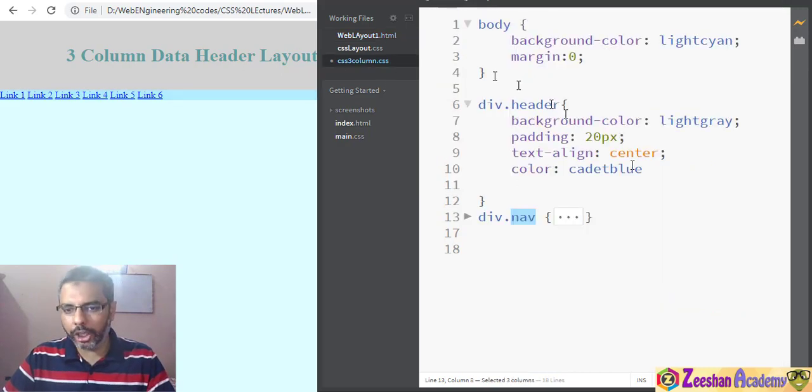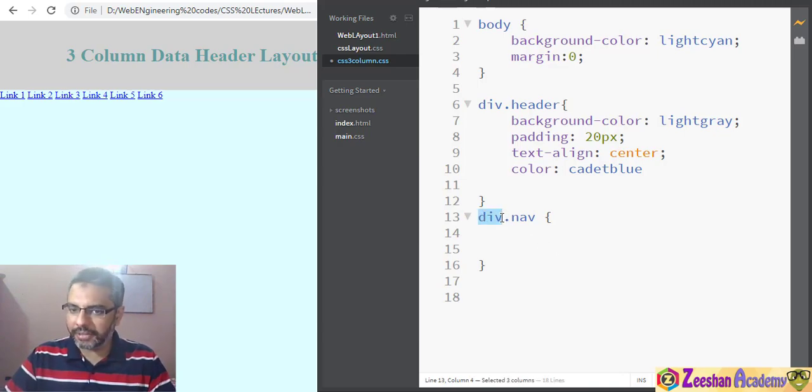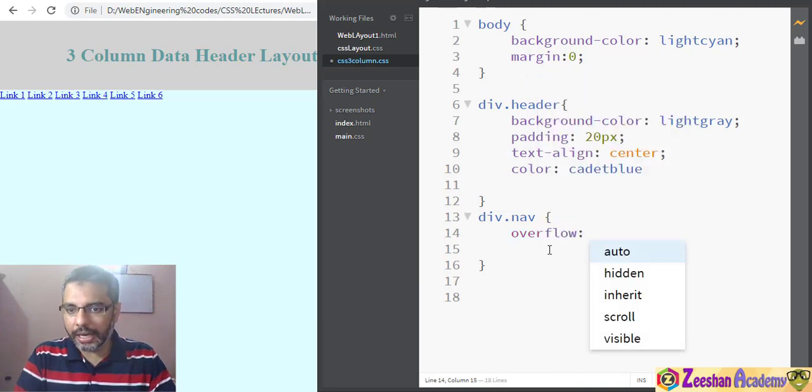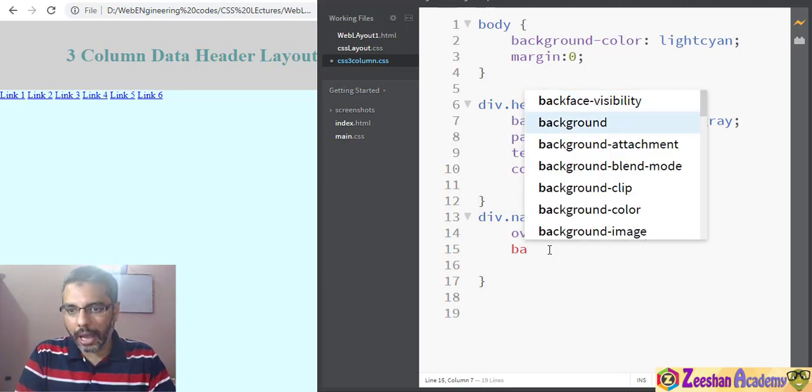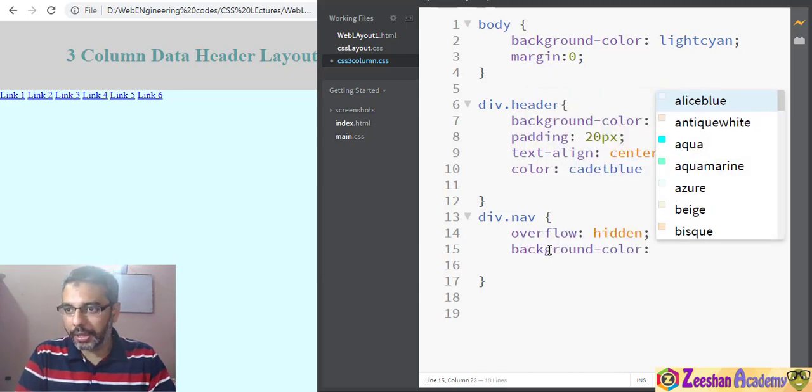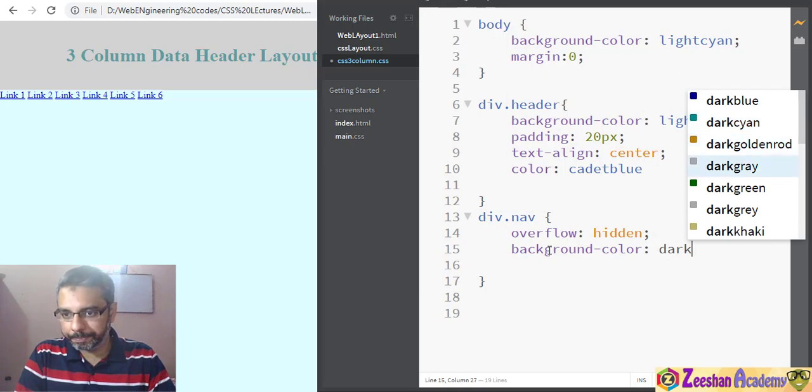Okay, we have been talking about this previously, but again, sometimes it just gets confusing if you're here for the first time. So what we do is we have told this that there's a div tag with a navigation class name. Now we need to set the properties for that. Okay, the first property that we're going to set for this is overflow. We set that previously as well, and we want to ensure that overflow is set to hidden. Means that the content that is overflowed is basically not visible and is hidden, and the color for this div tag can be, for example, dark gray.